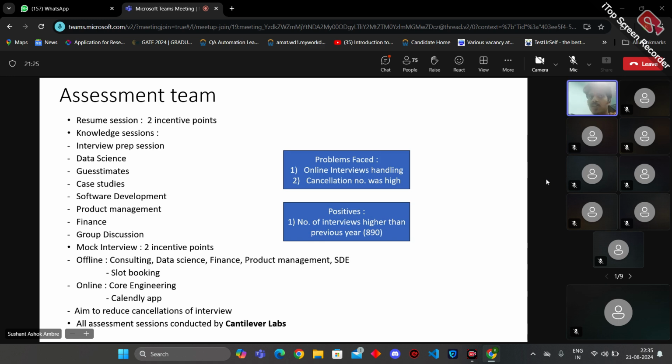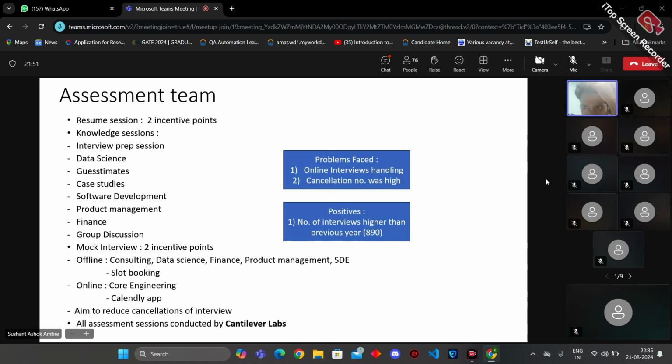This is the assessment, not judging them. This is a preparatory activity, so they should give feedback to the student. We got feedback from students that 2-3 panels were not giving good feedback and not connecting. We conveyed this to the conveners and they changed the panels. Simple. So overall, the reviews of the candidates are that all the assessment activity is good. It's not bad.